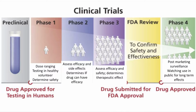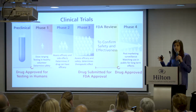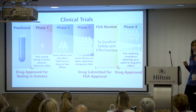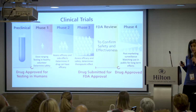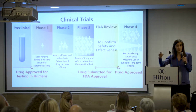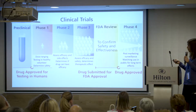As you move along the clinical trial pathway, or the drug development pipeline, you need to study agents in more numbers and in broader populations to see whether they'll be efficacious on a large scale. So phase 2 studies are designed to test efficacy and safety of drug compounds. As things move forward, phase 3 studies are required for regulatory approval. And then we move on to post-marketing. When a drug is on the market and being used by the general population, is there anything that we're seeing that we didn't see signals of in early phase studies?